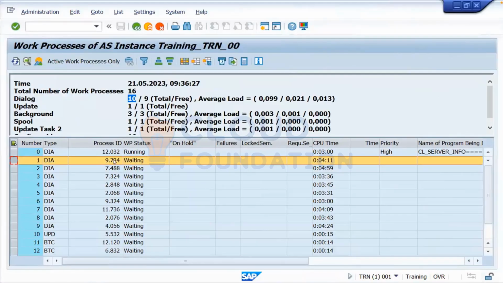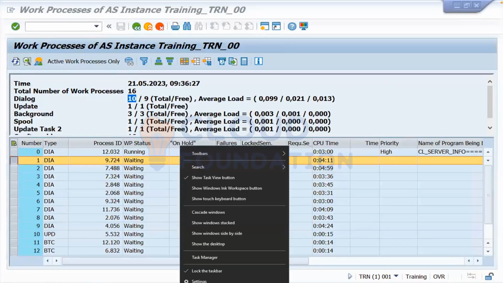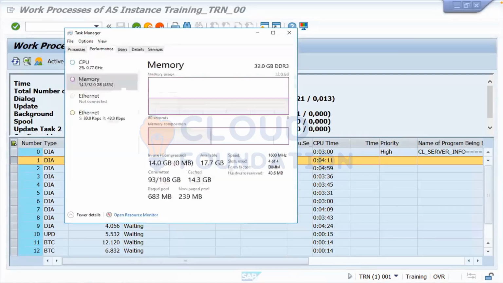Yes, this is a process which is running on the operating system. Suppose I kill this process manually. Sometimes it could be killed by a virus or some other program. So I am going to kill this process manually. Everything is running on the same server, so I log in here and go to the process.